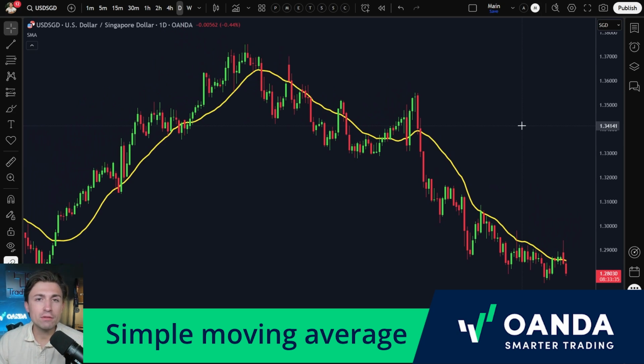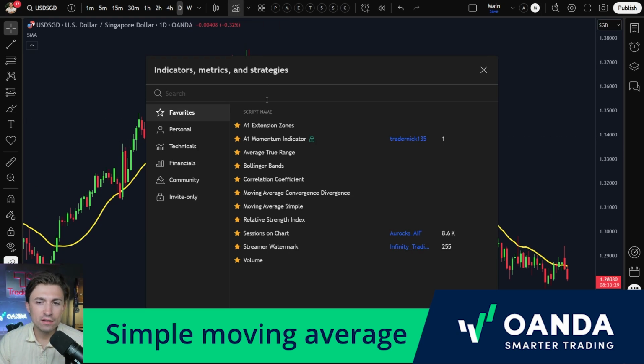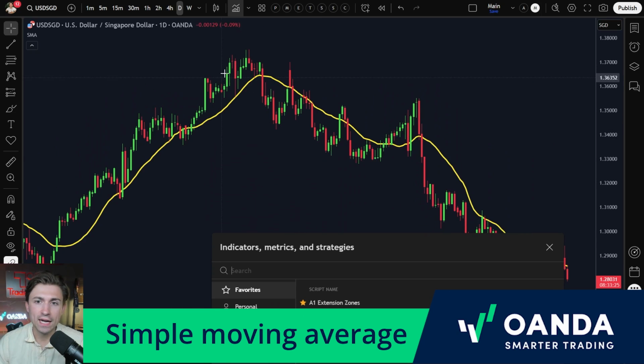However, with moving averages, there is another step that some traders prefer to take, which is to add a second moving average as another filter. Because what we can see here is that sometimes you get false signals. For example, when price moved up above this moving average, price ultimately did not start trending to the upside. It briefly traded above, then started to trend down again.